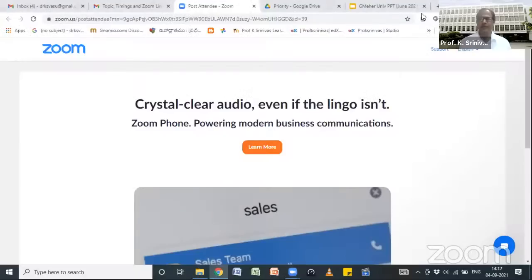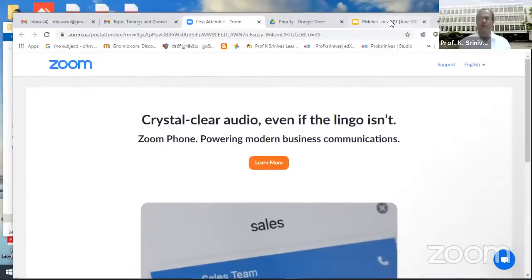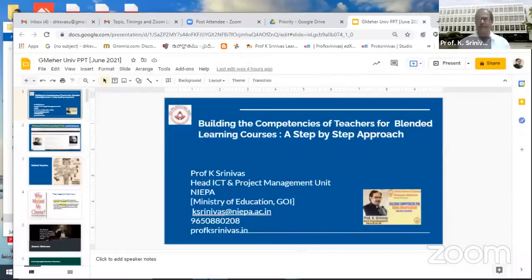With this background, I'm starting a small presentation. I have brought it for you, and I will be sharing that presentation with you. And one of the important things I want to request of you all: there is a chat box, and if you have any specific doubt anywhere during this session, you are free to post questions and comments in the chat box so that I'll try to reply then and there itself.